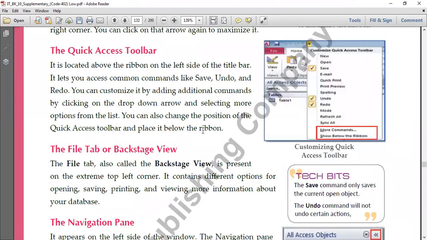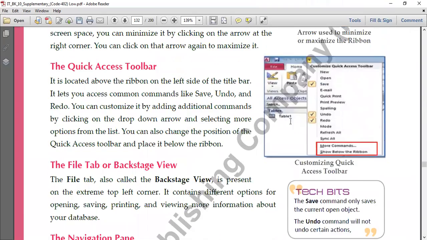Now out of the list, you just have to select. You can see here, these are the different options which are already there. Save is there, undo is there, redo is there. If you want to add any of these options, you can just tick on that, select that. That option will also appear here. Or if you want some more commands, for that you go to the More Commands button. So you'll get a list of all the commands which are available. So just choose the one that you want to add, right? So that shortcut will be added over here.